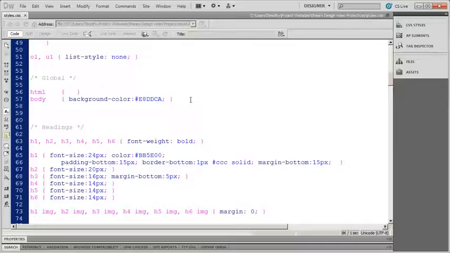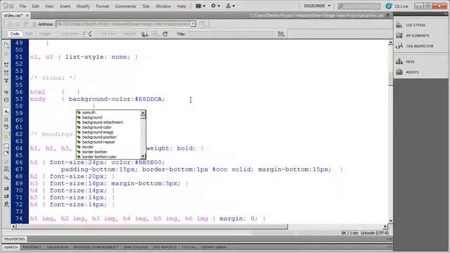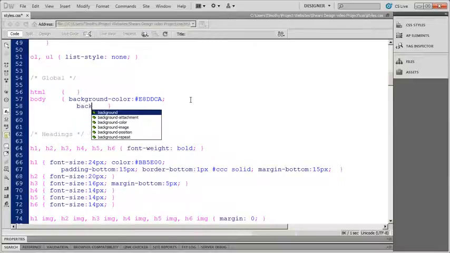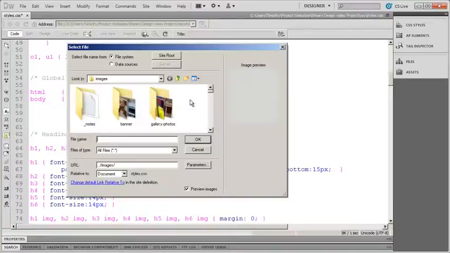And I'm going to go ahead and click at the end of that statement, just hit enter to bring myself down to a new line and tab over. And the first thing you're going to do is bring up the background image property. When I do that, you're going to get your Dreamweaver help here. And I'm going to select browse, and I'm just going to go find the image that I saved into my site.